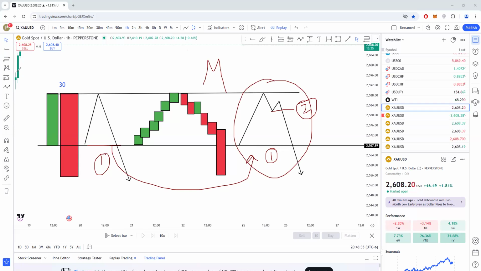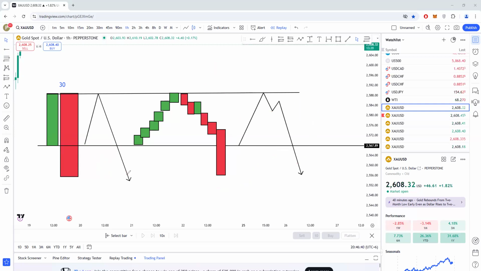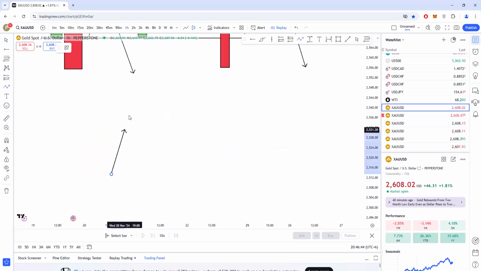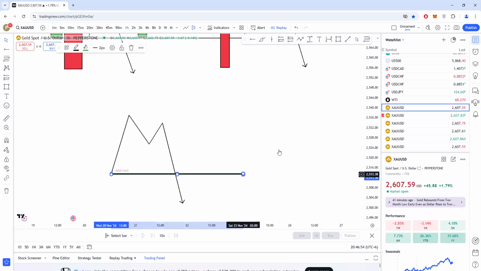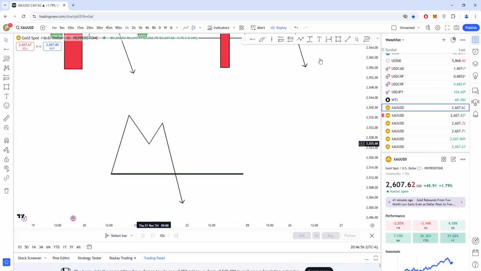Okay, so if it's clear, we are going to say the M shape is the one that we just looked at a little bit earlier. These are the M shape, right? Now we also said we have 2 breakouts. Breakout number 1 is here. Breakout number 2 is here.